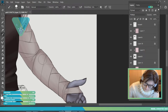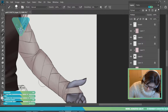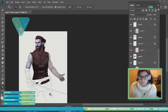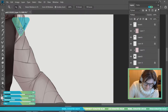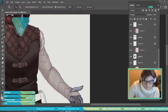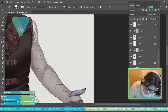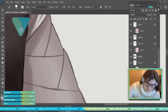And then make this a nice soft blend before we start doing the sides of those bandages. Like so. Alright, adding some shadow from the side of the jerkin, which is going to be present there. I think I'll start with the shadows and then move towards the light as we go.